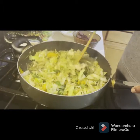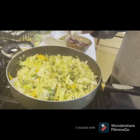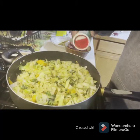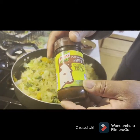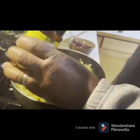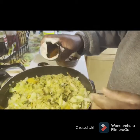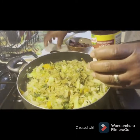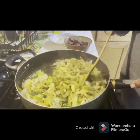Okay, now what we're going to do, we're just going to put in a little bit more salt, just a little bit. Put in a little bit more of our Tony Chachere's original Creole seasoning. Going to put in some of our beef bouillon. I'm just going to get in here, get a pinch of it. Sprinkle a little bit of this in there. It's good to go. Mix it some more.